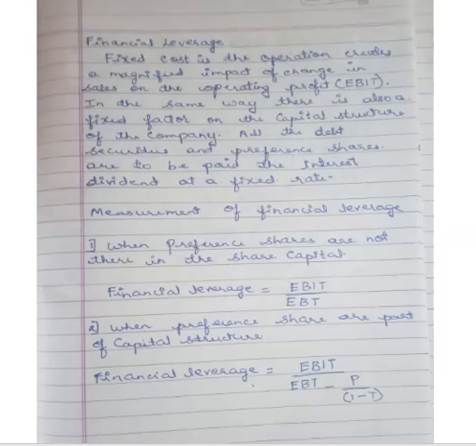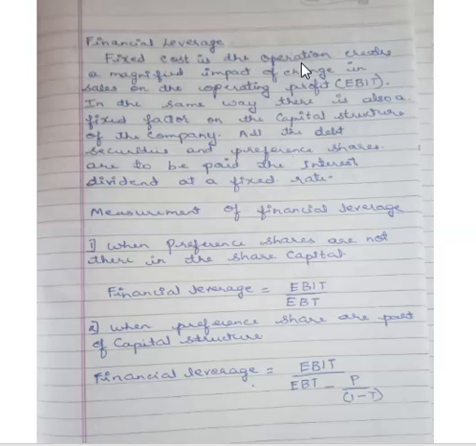Hello students. In the types of leverages, there are three types: operating leverage, financial leverage and combined leverage. I have done the first leverage, that is operating leverage, and have done the problems under operating leverage. Today I am going to discuss with you the second type of leverage, that is financial leverage. Now let us see the meaning of financial leverage and then we will go to the problems under financial leverage.